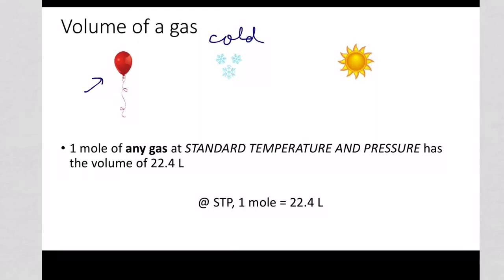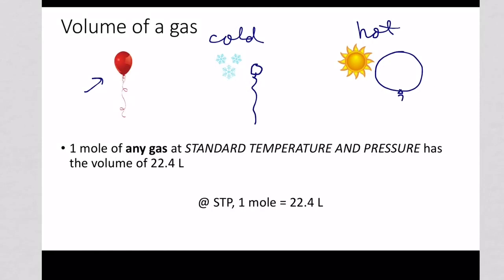So what's going to happen to the volume of that balloon? It's going to shrivel up, right? It's going to decrease. So it's going to be smaller. What if you take that balloon and you put it somewhere where it's really hot, like a really hot car? Well, in this case, the molecules, because of the added heat, are going to move faster and faster and faster, so that's because the temperature is going up. And so that means that balloon is going to be bigger until, of course, it might burst.